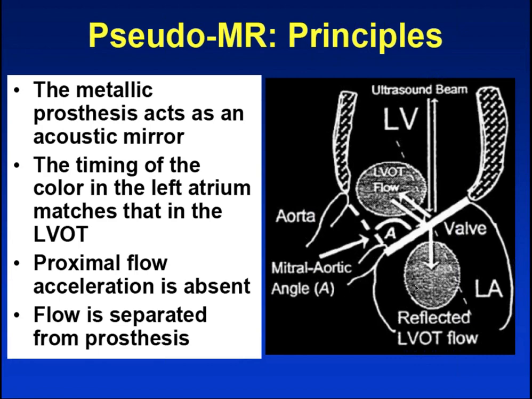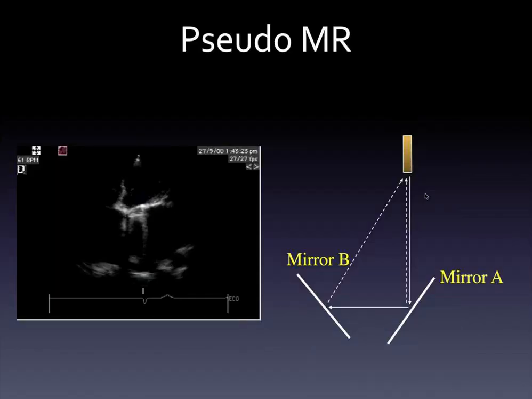So in fact, this is something called a multi-path artefact. What happened is that the sound beam comes off and bounces off the LVOT signal and gets reflected in the left atrium. Sometimes it bounces off the septum as well. So it becomes a multi-path, or just a reflection. And this is a paper that Dr. Lawrence Ruski and myself published during our training. So this is known as the multi-path artefact.